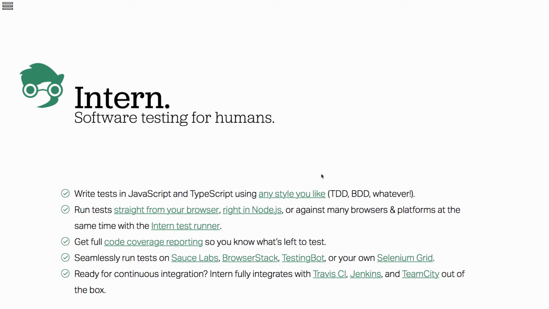So I want to talk a bit about code coverage today and some of the options you have when you're writing your tests. I use Intern for most of my testing. I like Intern a lot. It works great with the ArcGIS JavaScript API. It's what's used for building the API. It's pretty nice because it's kind of a whole suite built into it. It's got all the tooling to write your TDD. It's got multiple different kinds of test runners you could use. It's got all the code coverage built in.